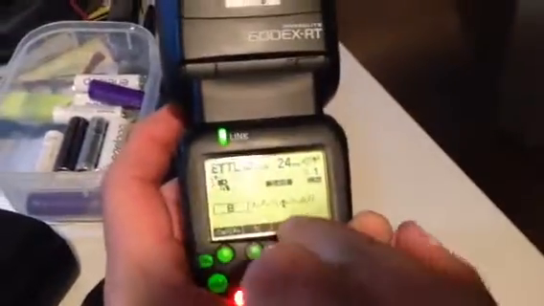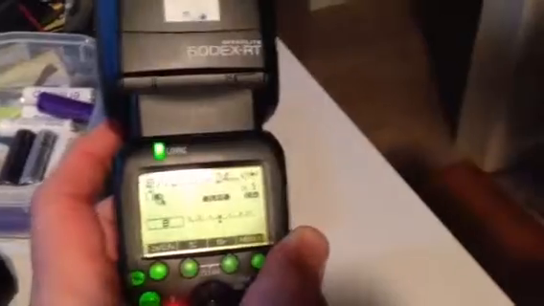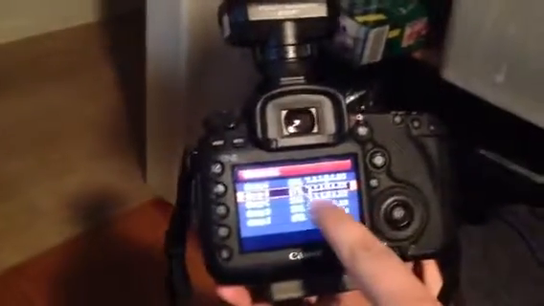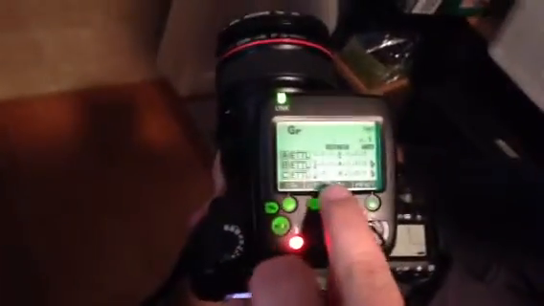Unfortunately, this setting doesn't show on the flashes. On the flashes, you can't see. Hold on. They're still on the middle. You can only see the settings that you've made here and also on the top. As you can see, B and C, they're on -3. That little black square underneath -3.